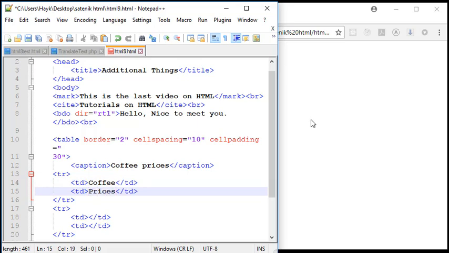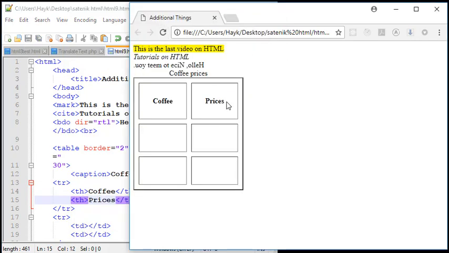So let's say we want the first 2 columns to be in bold as they're like the headings, so like groups of things, if you know what I mean. So what we can do is we can change the TD tag to TH, which if you remember is the table heading tag. So change the first TD tags to THs, which will make our text bold inside of them. And let's save and refresh. And here we have our table, and as you can see, these 2 texts are bold, but the rest we'll keep normal and we won't change them to bold.